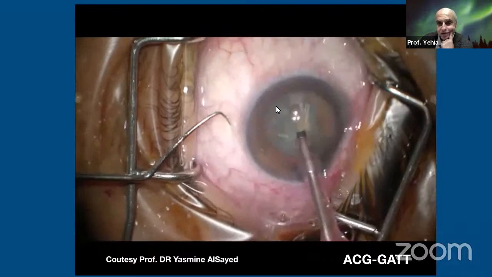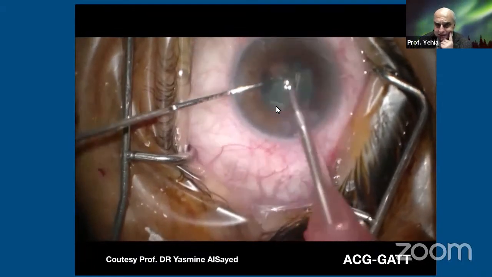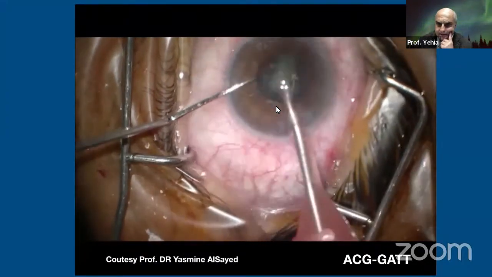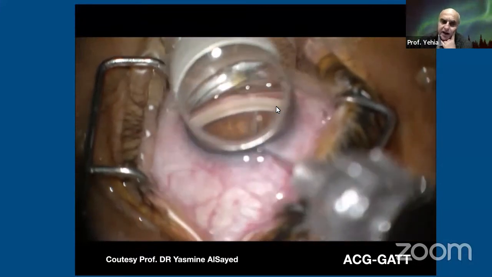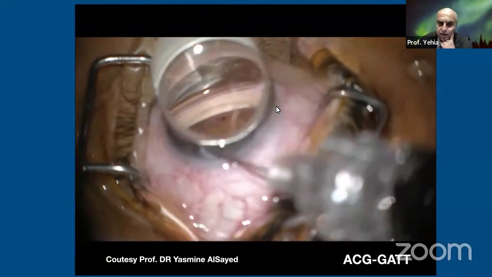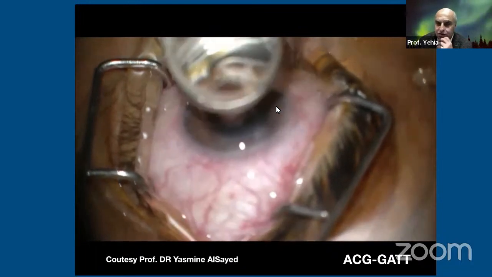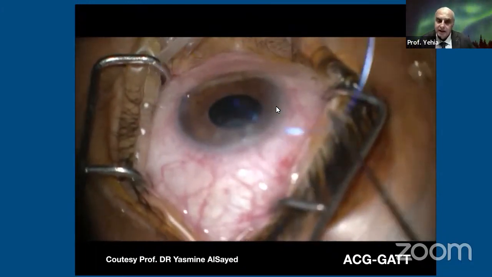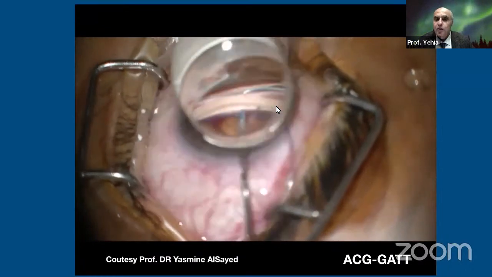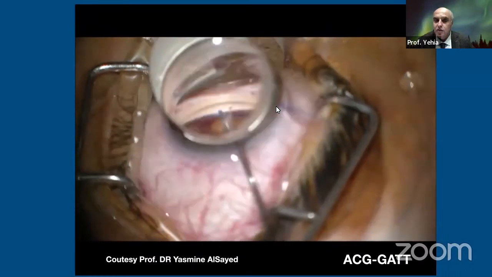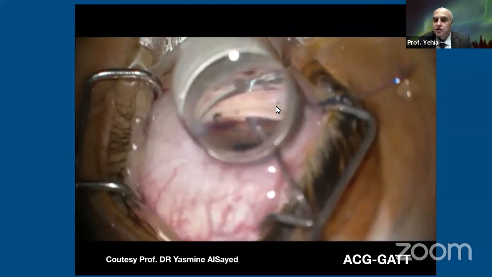So this is Dr. Yasmin doing regular phacoemulsification. And once the surgery is finished, you implant the lens, and then using the same direct gonioscope, like the one we use in goniotomy, you with visco just open the angle, slit Schlemm's trabecular meshwork just to get an opening into Schlemm's canal, and then this is a 5-0 Prolene, you pass it into Schlemm's canal all through 360 degrees. And if you have resistance while pushing, this means you are in the wrong plane.